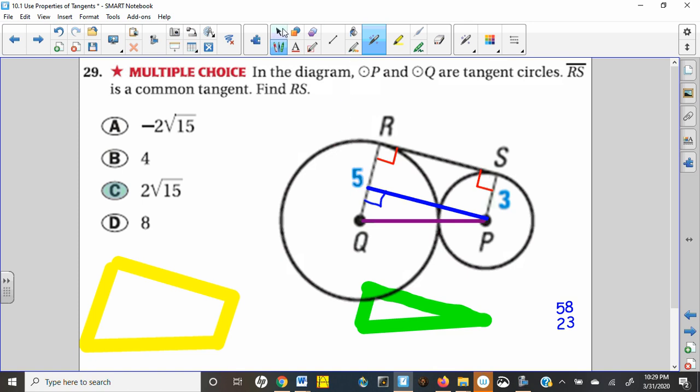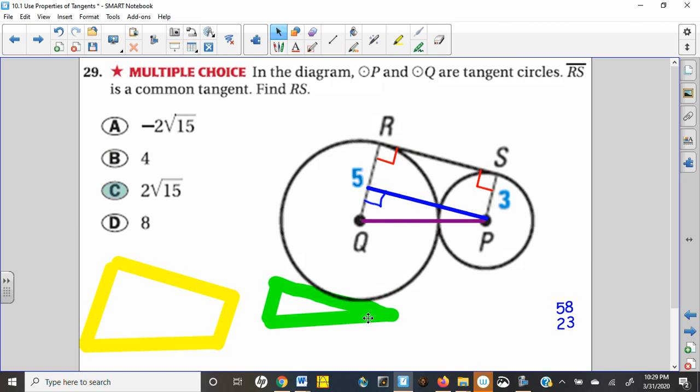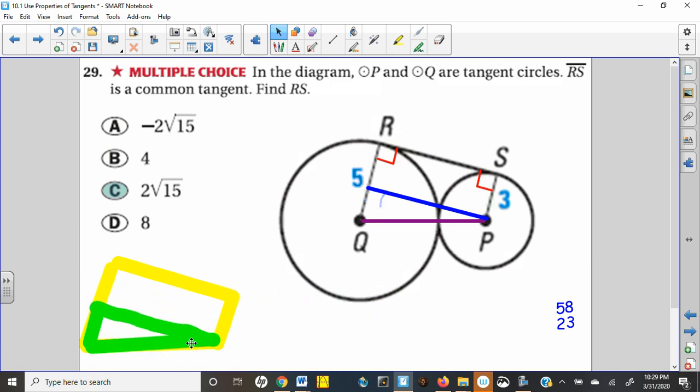And so that means a squared plus b squared has to be equal to c squared. True. I bet you would agree with that. And so I'm gonna see what I know. I know that this little piece right here is 2 units long, because basically 5 minus 3 is 2.